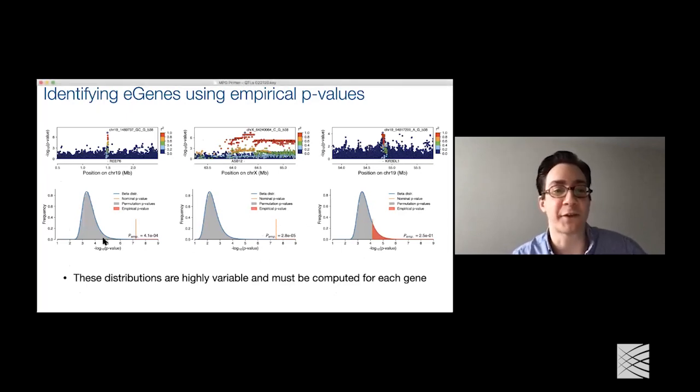Here's a couple of examples of this. One case where there's a very localized signal that's strongly significant after permutation. Another case where there's a lot of LD, so in almost two-thirds of the region there are variants that are strongly correlated and tag the same signal, but this also is very significant under the permutation. And here's a much more marginal association where the nominal association p-value is still relatively strong, but it's visually less clear in the locus. And with the empirical p-value, we also see that this is not significant by any means.